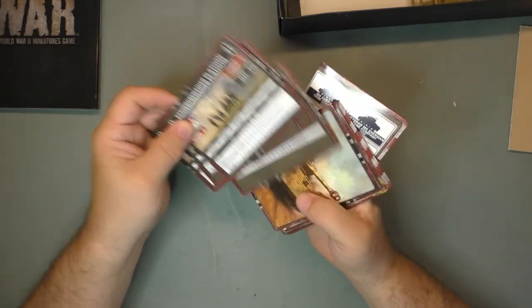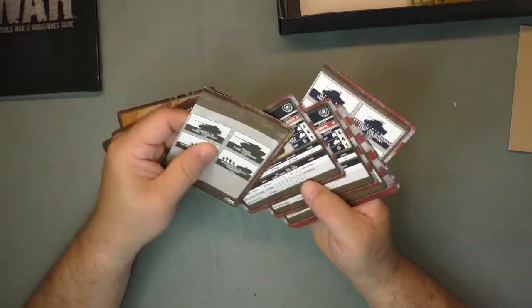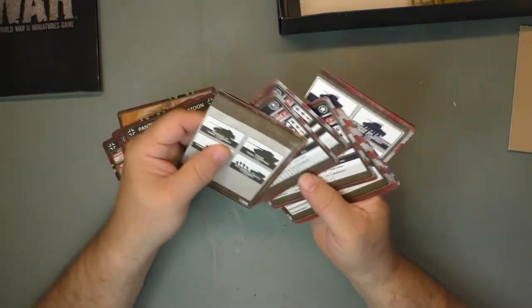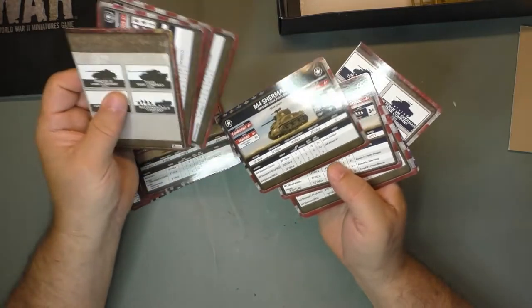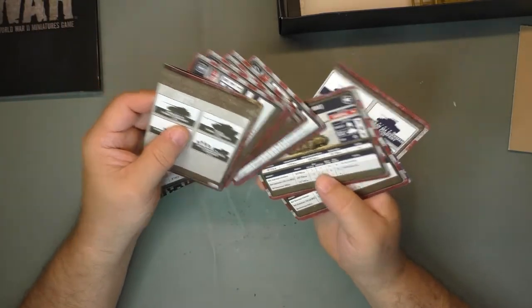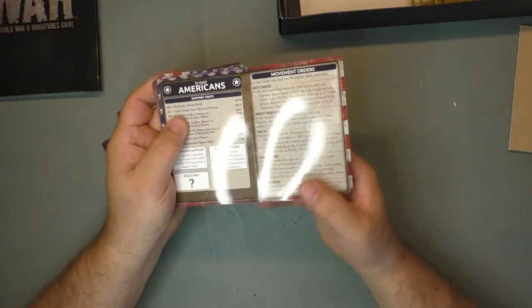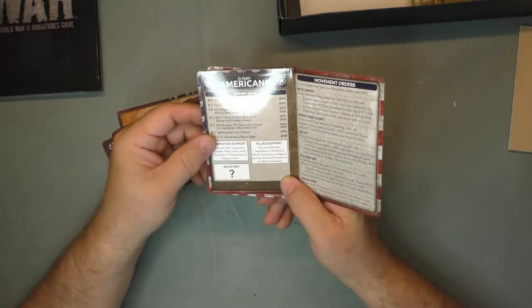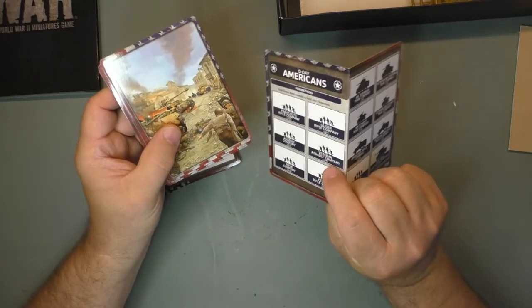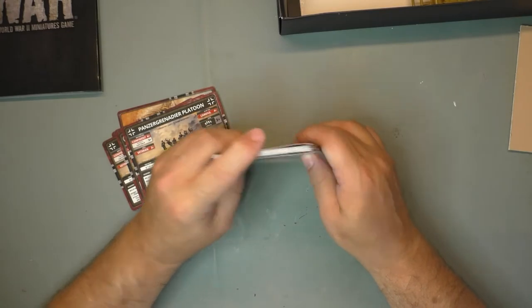Panzer 4, 7.5, that's the German, and the American, you got M4 Sherman HQ. Tank company HQ, you got the M4 Sherman, 4 Sherman, rifle platoon, M4 Sherman 76 card. So you get all the cards. And also, you got a little card to tell you what kind of support your formation can have on this card.